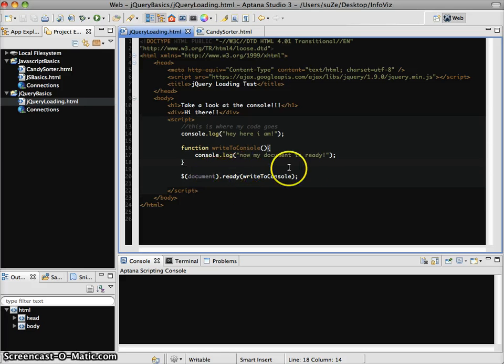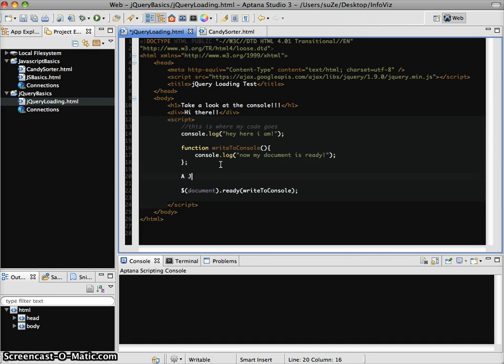And that's where the power of this document ready and what we call AJAX calls, or asynchronous JavaScript and XML, that's AJAX, comes into play. Here's the trick. A lot of times AJAX is now done not with XML, but actually with JSON. But nobody felt like changing the acronym, so we still call it AJAX. Asynchronous JavaScript and XML. And you guys will be reading about this this week as well. But again, one of the major features that this gives us is the ability to load outside data.